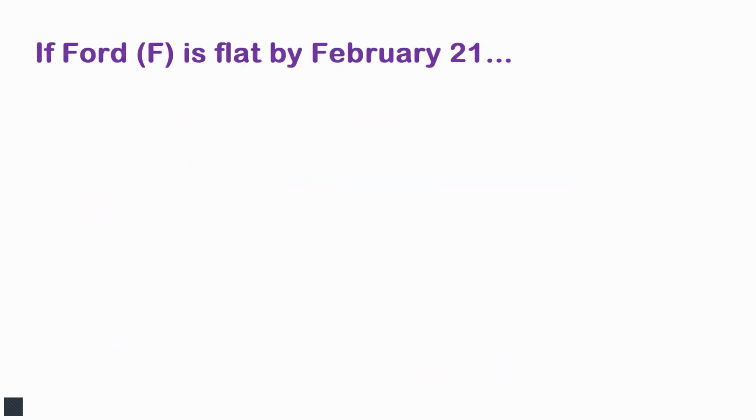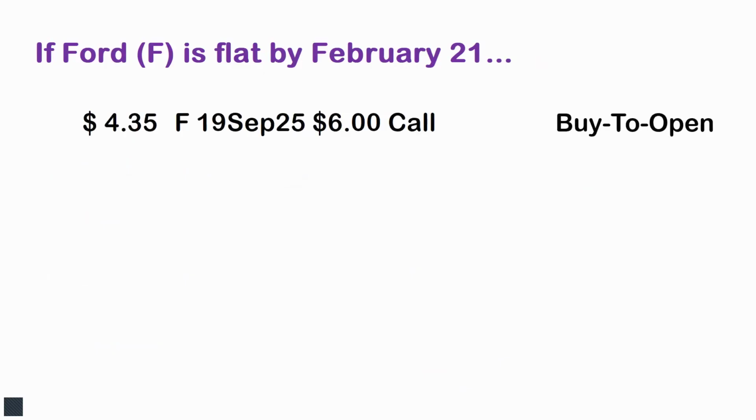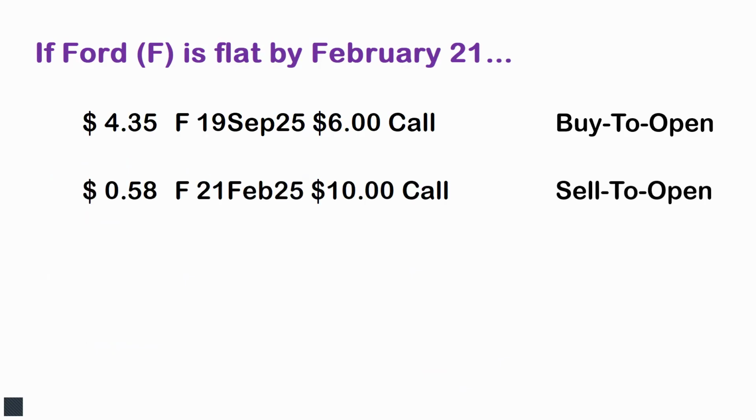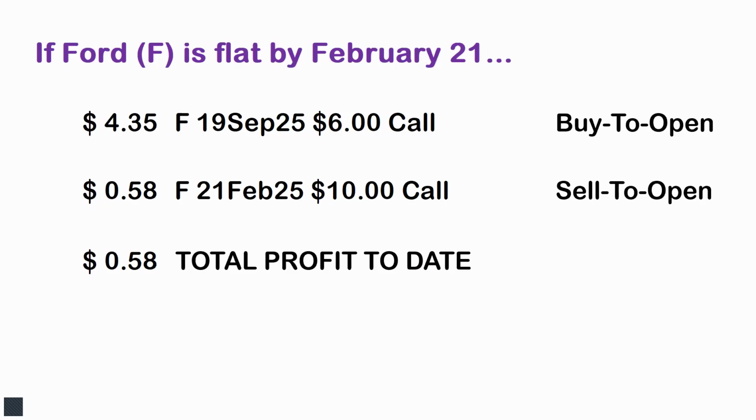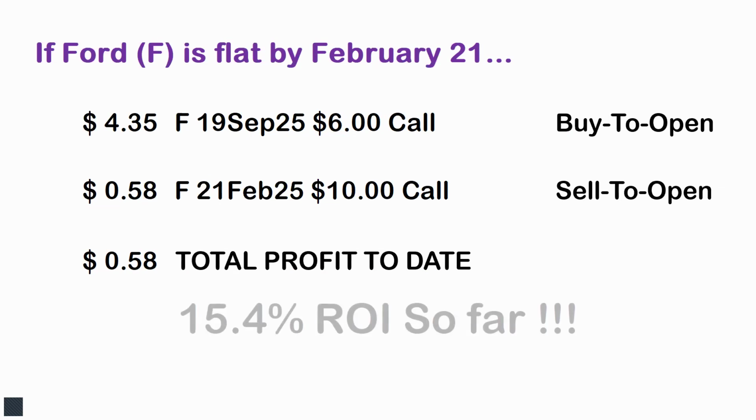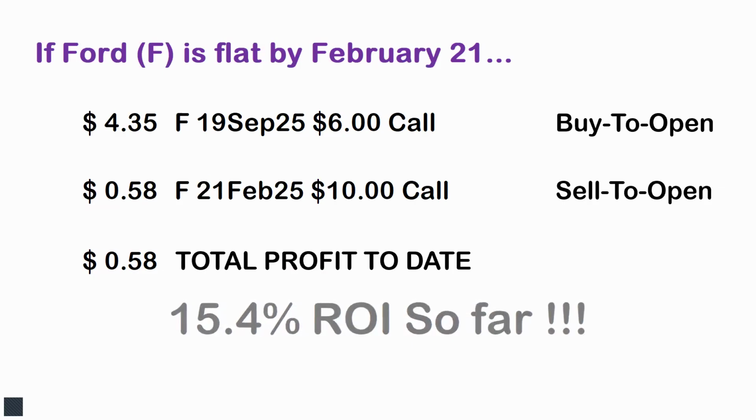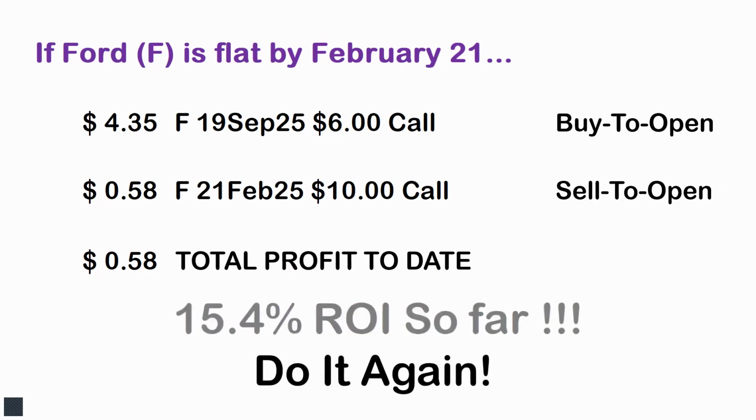What if it's flat? What if it's the more ideal case? Well, great. $4.35, 58 cents for selling back the option. We get to keep that 58 cents as well as keeping that back month option. We've made 15.4% ROI so far, and we get to do it again and again and again. Like I said, on average, we're doing this 5 times before the position gets cashed out.